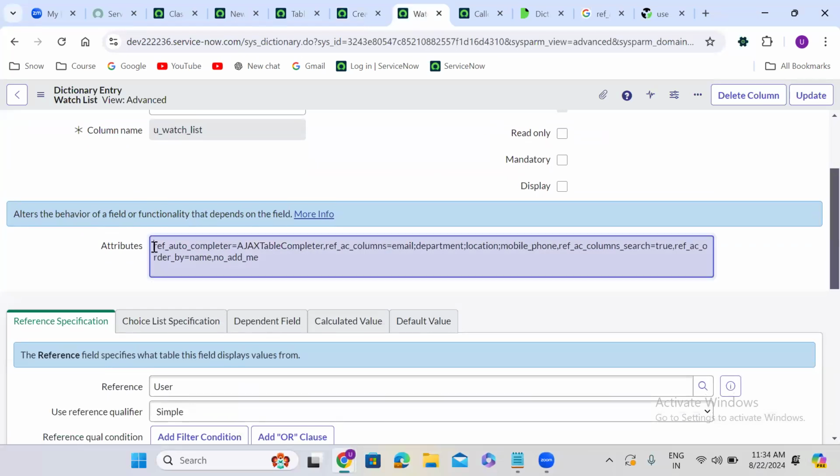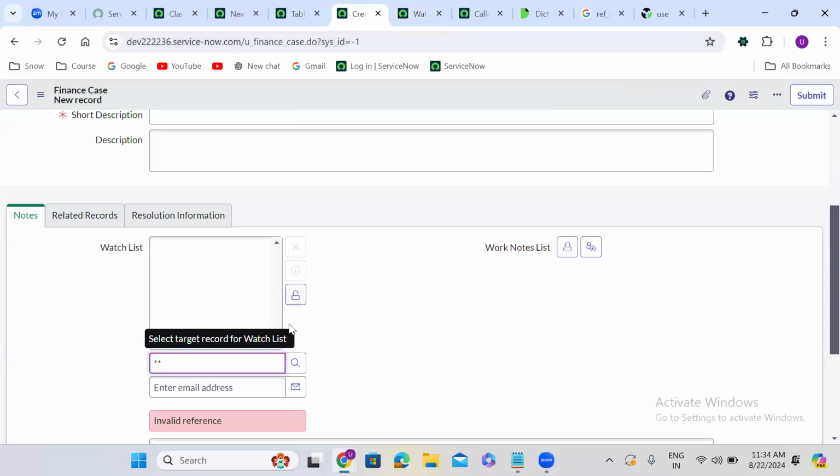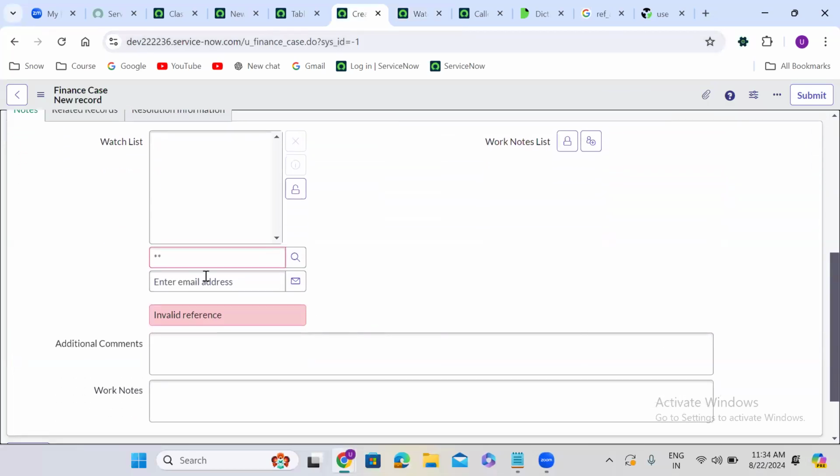Ref auto completer is equal to Ajax table completer. This is the extra attribute that is added. And ref AC column search is equal to true. Ref AC order by is equal to name. No add me.